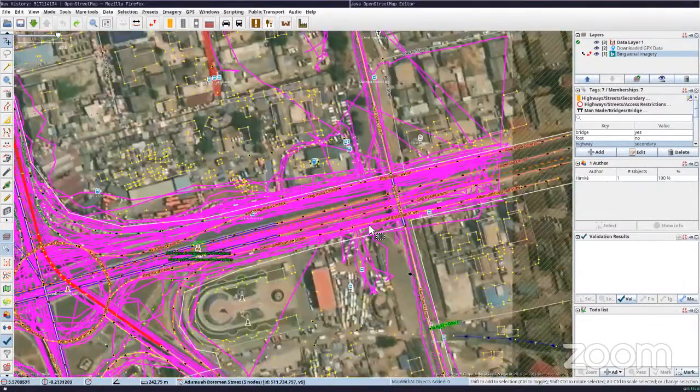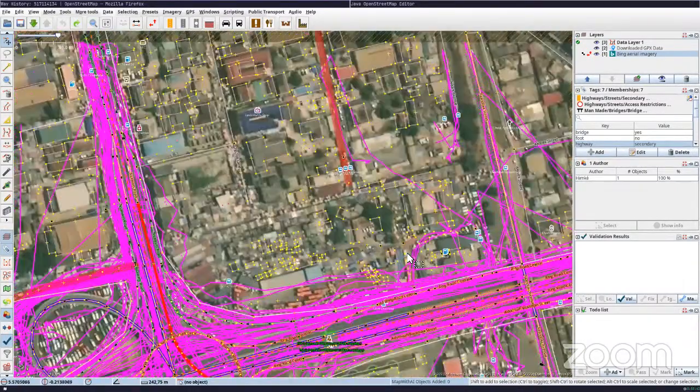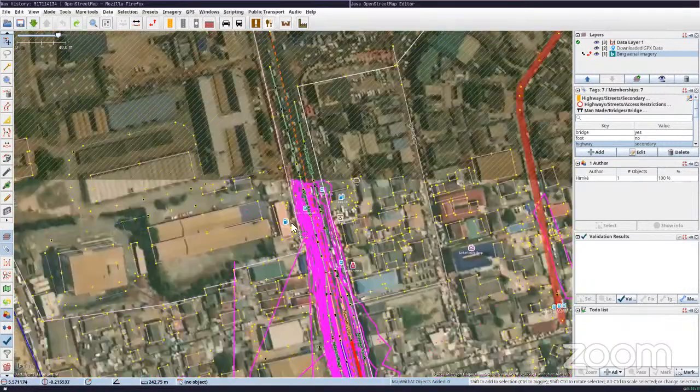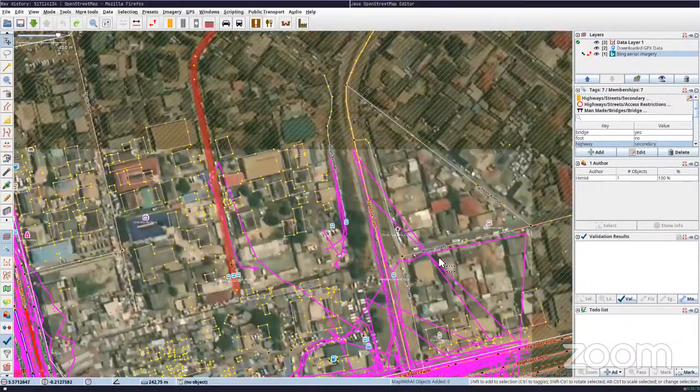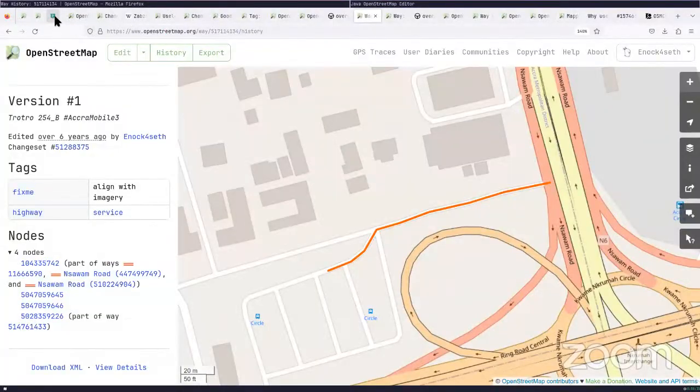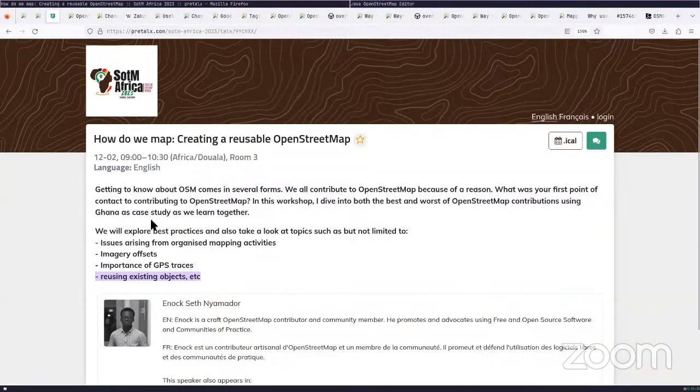So you can see that in a small geographical area, there could be several mismatches and shifts. And then the offset for this small area might not work for the one on this side. So we go back to the point I put in this and then see which ones we can add.